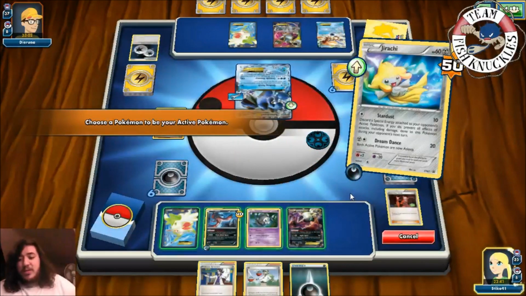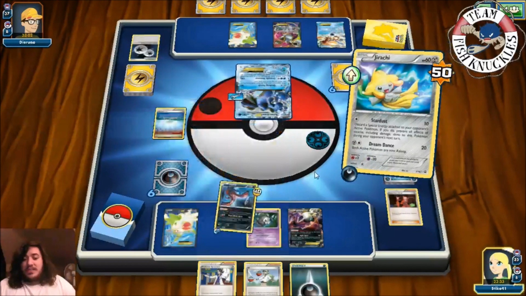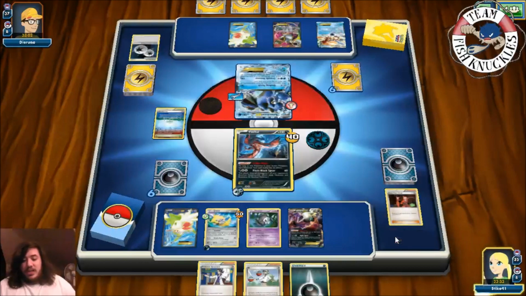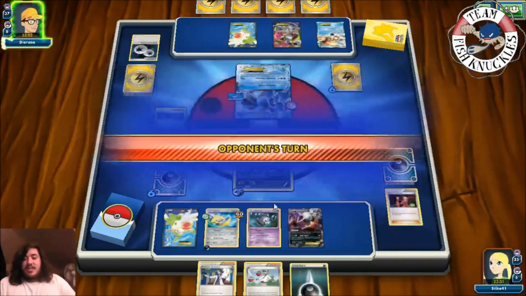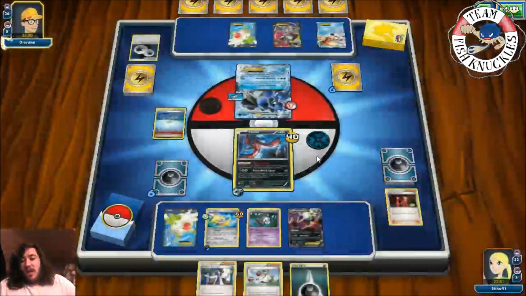I wish we had a Keldeo on the bench. That'd be a lot better, because we can just rush in and retreat. We'll just send in Yveltal. That seems fine. Yep, and we end our turn. Regardless, the Dark Energy stays on Jirachi. Maybe we should have sent him Darkrai? Not sure.